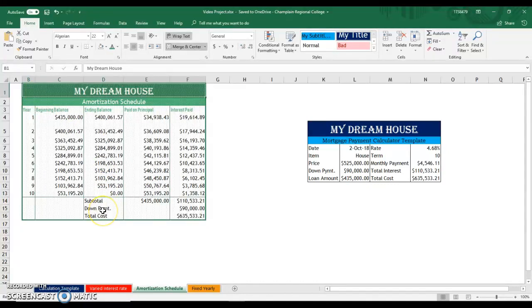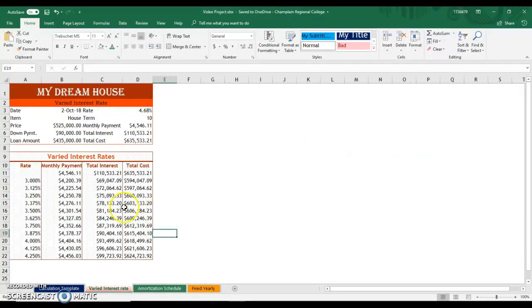So for the customer, not that useful. However, if you go into the varied interest rate, this was very interesting, especially for young people, because it's a great way to see all your different options at different rates. So this really gives you an idea of what you should be paying, what you could be paying, and what you want to be paying.